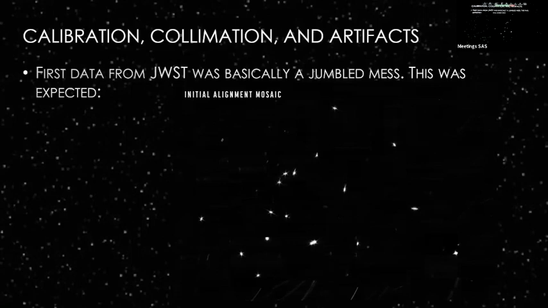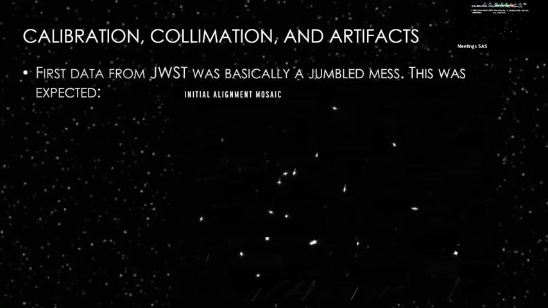Initially it's like, oh no, we have another Hubble on our hands. We're going to have to send a rescue mission and repair all the optics all over again. Oh no. But this was actually exactly expected, because by the nature of the design, it's not really a single telescope. Because of that segmented design, it is 18 individual telescopes that we need to shift and organize and manipulate so that those 18 individual mirror segments align with each other and with the rest of the mirrors and the sensors on board in order to behave like a singular large telescope.